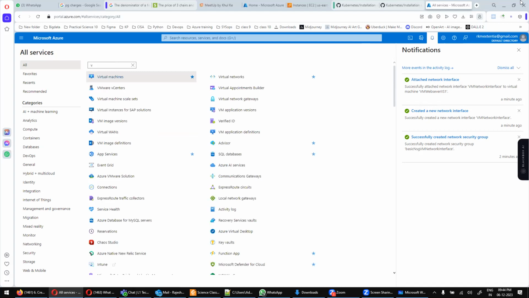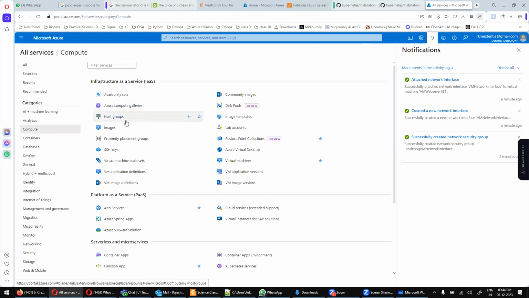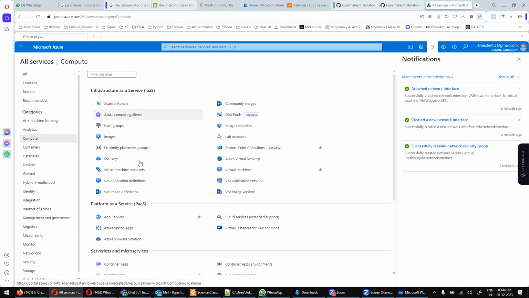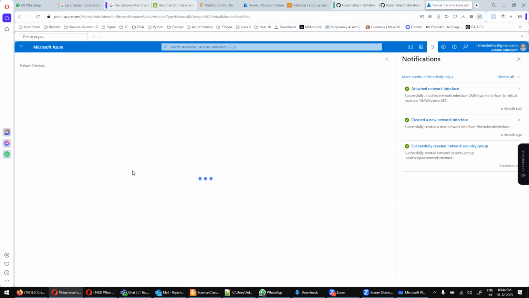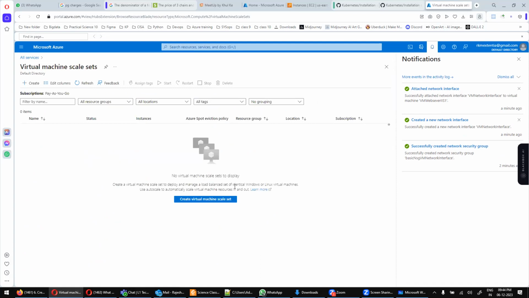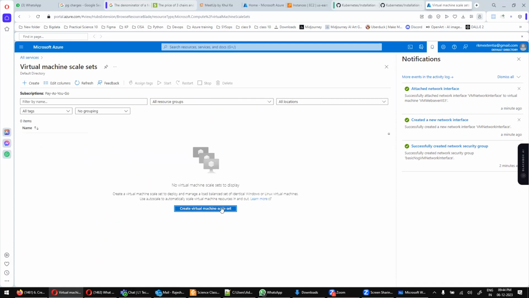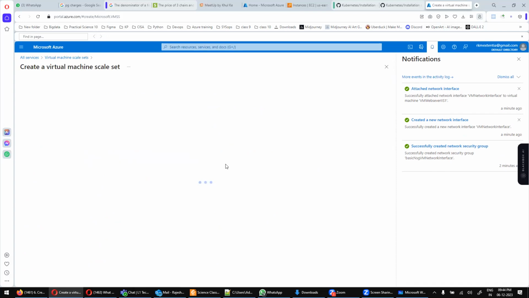virtual. We can also go with compute, and then I can have virtual. Okay, this is the scale set I have. I will create this virtual scale set. I will show you what I am doing.